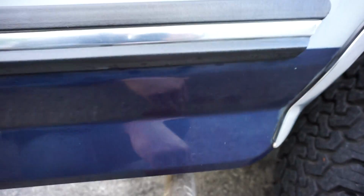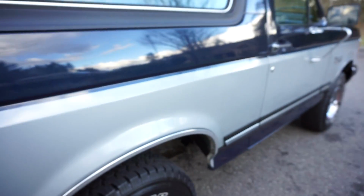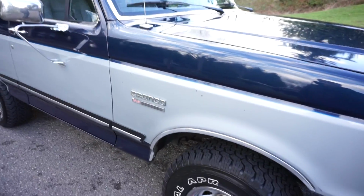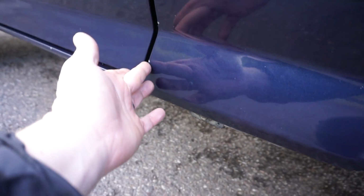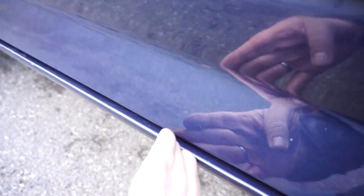The lower side of the body's in really nice condition, really nice dark blue paint. This is a dark shadow blue metallic. It's actually the same blue as the other Broncos we have listed. And then this is, I think it's called light stone metallic in the middle, but I'll make sure I clarify in the ad. You will have some little stone chips along the bottom here. Got a little chip there. These are little expected areas, but overall, for being a 1989, it's very little stone chips.